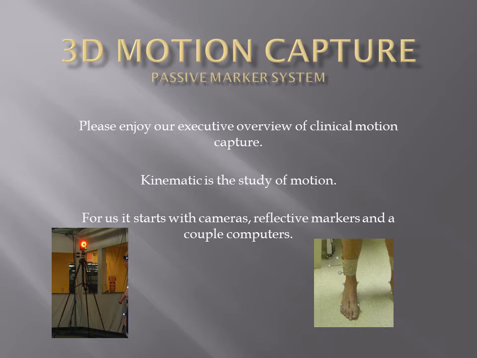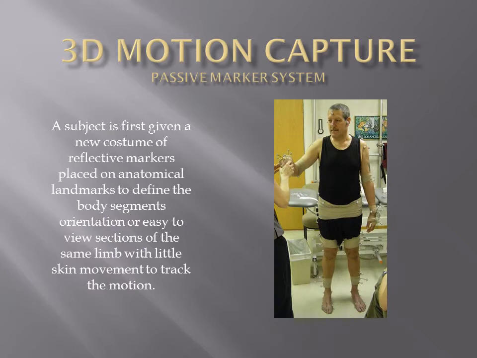We do acknowledge that there are other methods of using either active marker systems, magnetic systems, or even a few companies which are producing markerless motion capture systems. For us at this point in time, we believe that the passive marker system is the most accurate and easiest method of creating clinical motion capture.